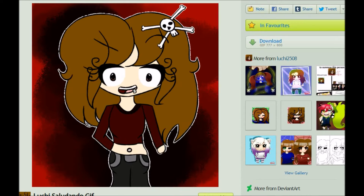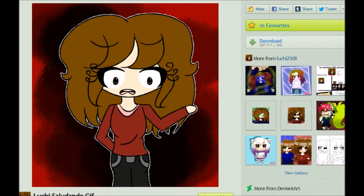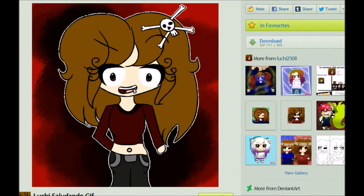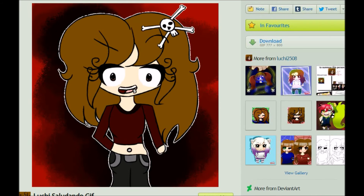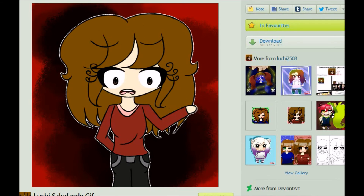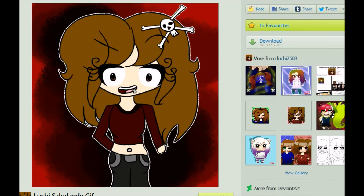I enjoy this artist's gallery. I enjoy the chibi style and the colors that the artist uses, and I especially appreciate the fact that the artist always makes sure to include some type of background in their work. I know that sounds like a simple thing to request, but it definitely shows an artist's creativity, even if the background is extremely simplistic. The background itself, in my opinion, could be featured as a deviation or artwork, simply because it does take time and effort to make it look pleasing.